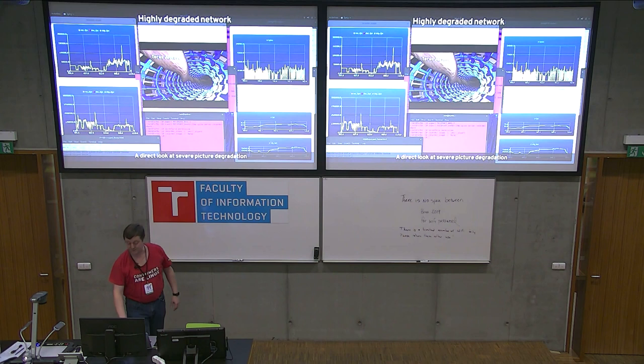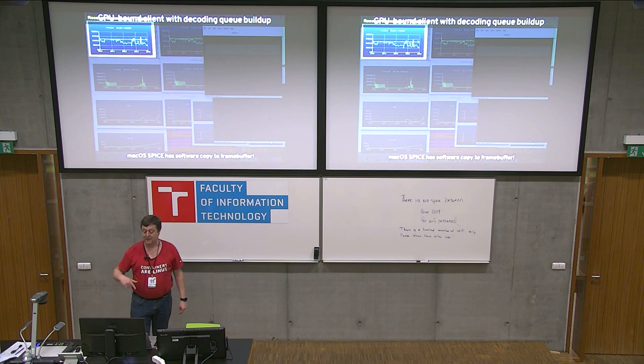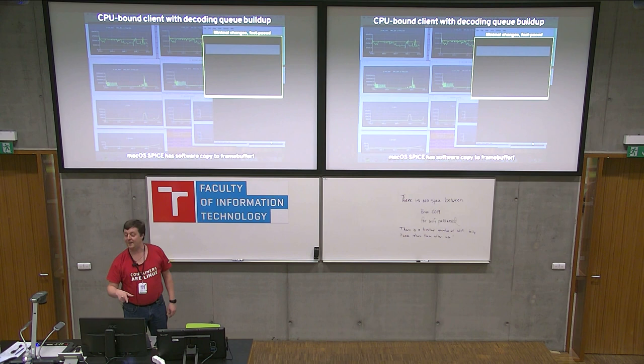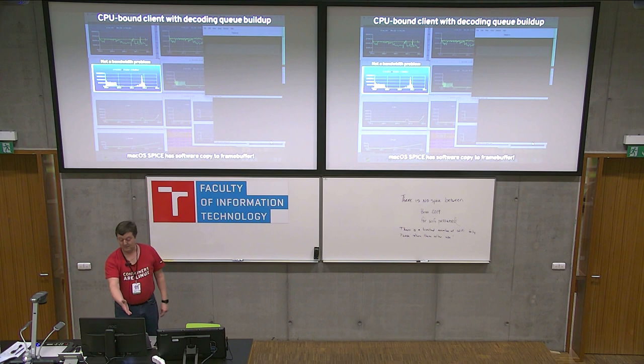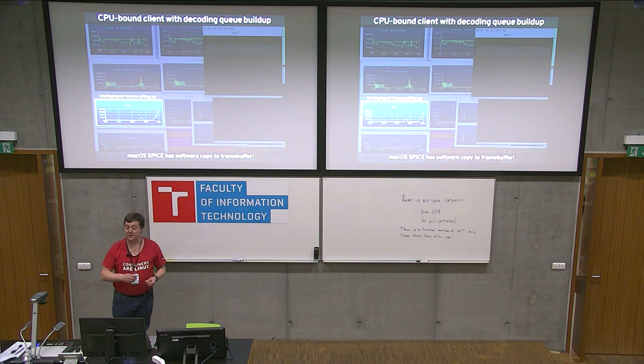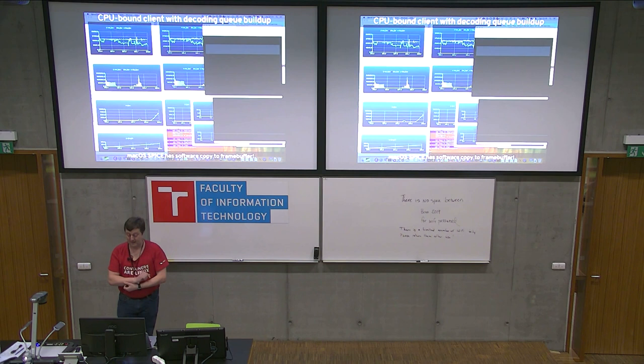Now, another case, and that's on macOS, where we have a very simple content. Despite that, the macOS client can't keep up. So look on the left. It's really the display that is delayed because it happens to be a software display at the moment. It doesn't use any hardware acceleration. And so we have this discrepancy. And if you look down, it's not a bandwidth problem at all. It's not a network issue. But what happens is that we have undisplayed frames that pile up. Since then, Fredianu has fixed that specific problem, but it was to show the average decoding queue sort of piles up, and we need to find a way to address that.